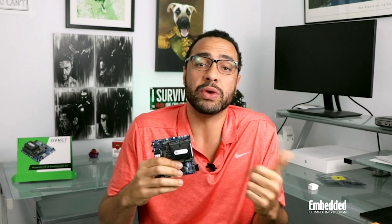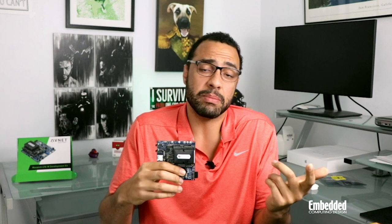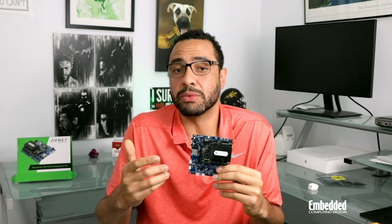The modem itself is compatible with Windows, Linux, and other embedded and real-time operating systems. It includes an embedded IP stack with support for HTTP or HTTPS, MQTT or MQTTS, UDP, TCP, FTP, and other communications protocols. It's also easy to integrate with cloud services like AWS and Microsoft Azure, and it can even send and receive text messages.